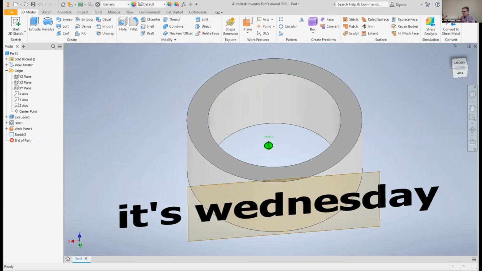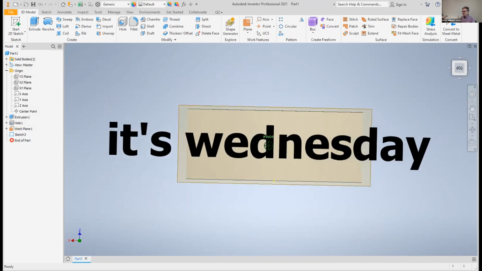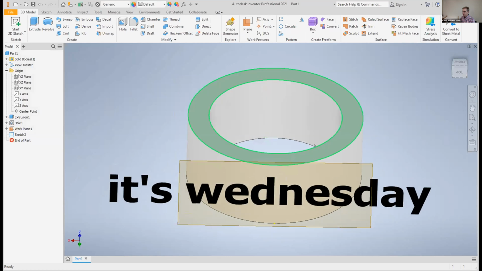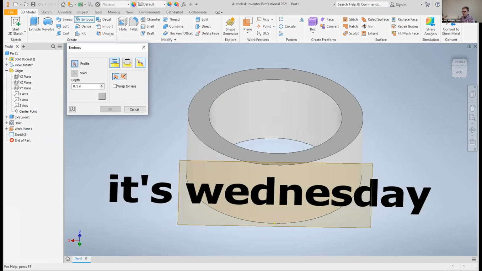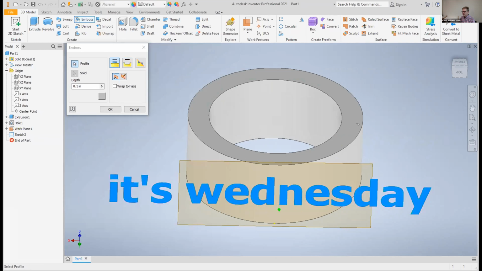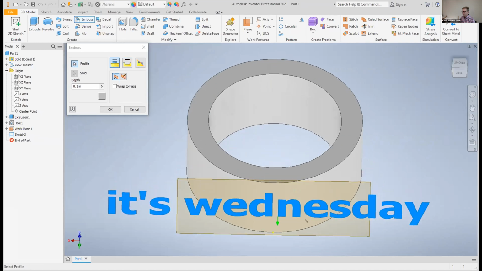So now, do we want to emboss this? I guess let's emboss it into the ring. So what I'm going to do is take this text and project it onto the ring. I'm going to use the emboss tool. When you click the emboss tool, you need to then click on the text that you want to emboss, and let me draw your attention to the arrow here. You see the green arrow? That tells you the direction that you're embossing, and green means you're adding material, red means you're taking material away. So obviously we want to have red and we want it to go into the face. I think these commands are pretty self-explanatory.